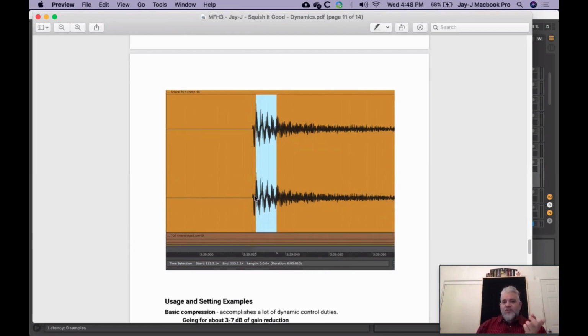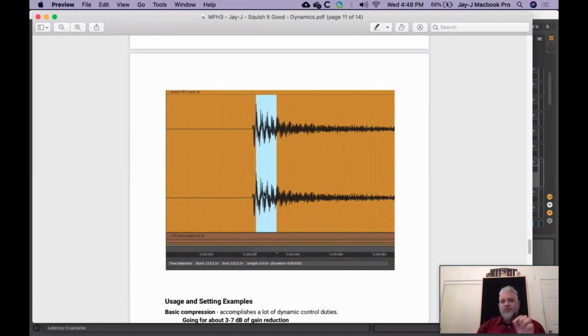So you can zoom in and make some selections on some pieces of audio to help solidify your knowledge of what milliseconds mean in terms of attack and release. Look at what 100 milliseconds would mean. This is 10 milliseconds. So 10, 20, 30 millisecond attack on a sound like a snare is too late, right? It's barely not even going to do anything, right? So it helps to put some context in.